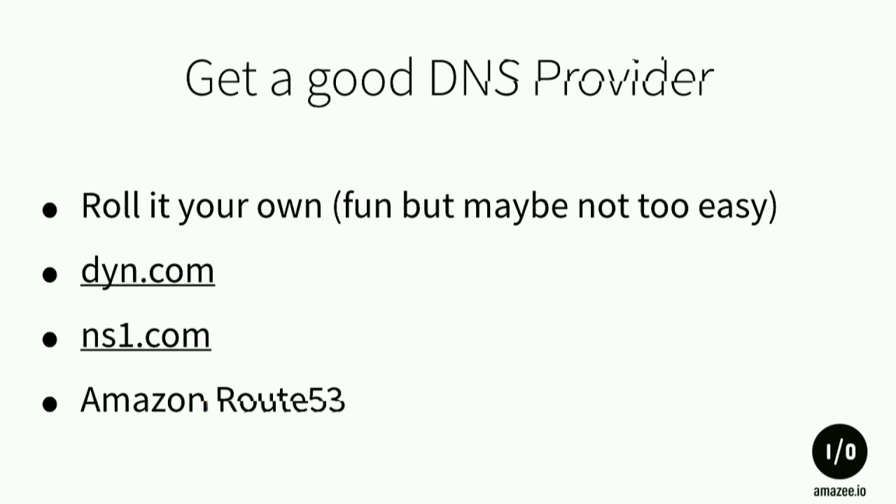Settle in with a good DNS provider. You can roll your own for fun and profit, but it's not easy or sustainable. Who had problems setting up CNAMEs on a root domain? By design you cannot have a CNAME pointing to your root domain. Some providers go around that RFC and find solutions. You can go with DIN, NS1, or Route 53 — they all support it and have really good geolocated DNS, so your request ends up quite near to you.